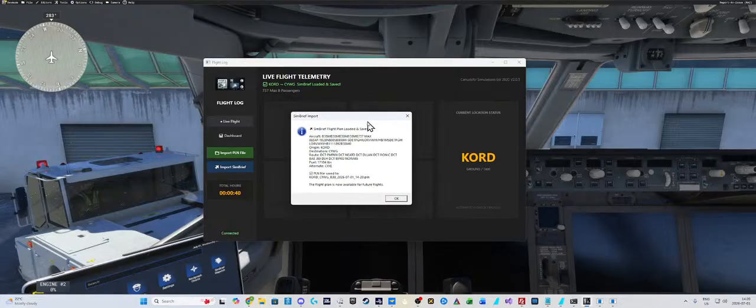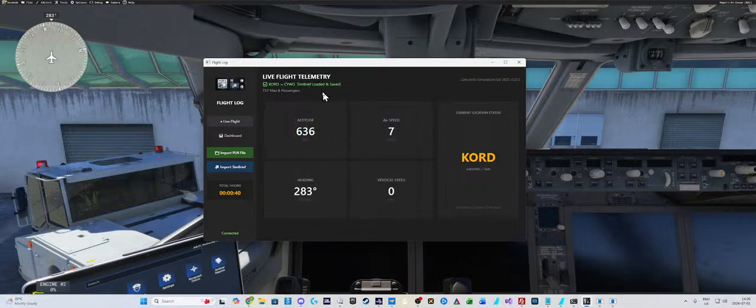Then we get this flight plan, and we see at the top here it's now been loaded in. So that's the flight plan we're flying, and that's the plane we're flying. We've got some telemetry here that shows what is happening in the plane. It's not necessary to use, but it's there for general information, should you not have any of the other stuff.